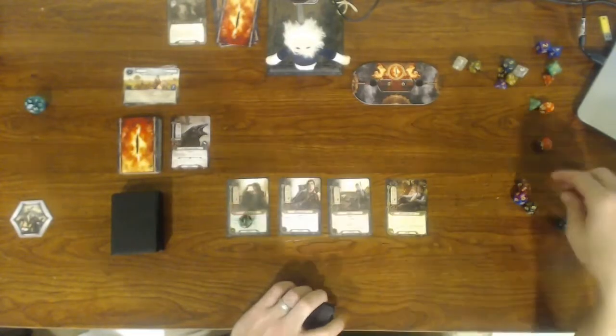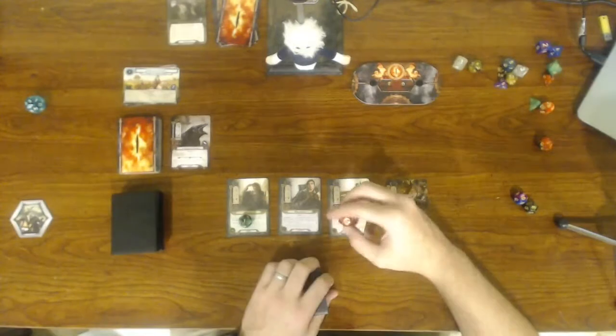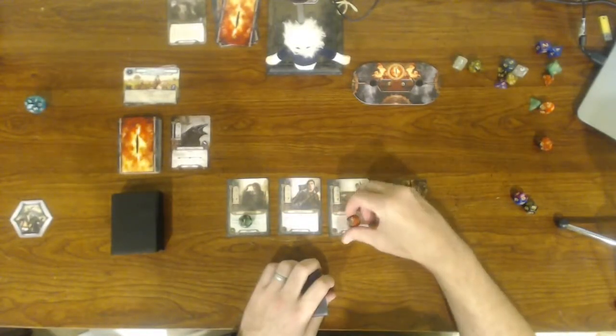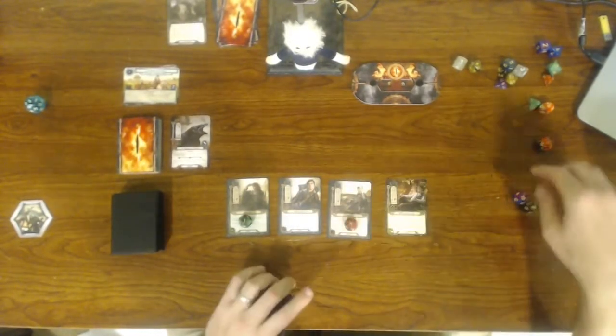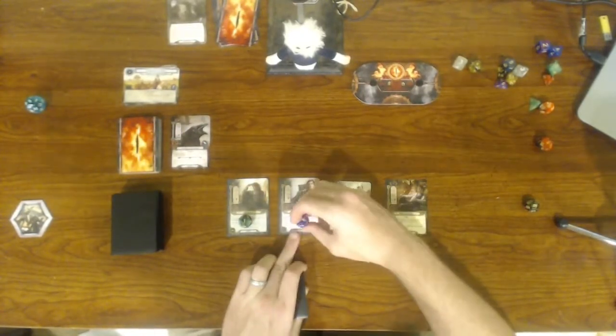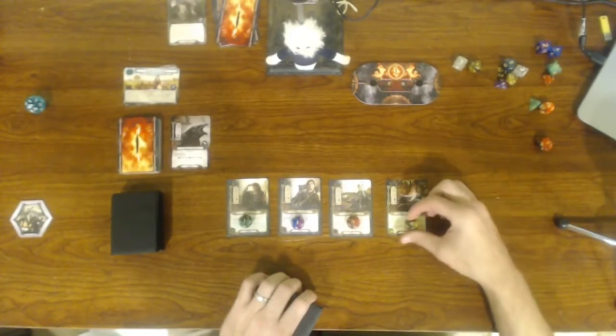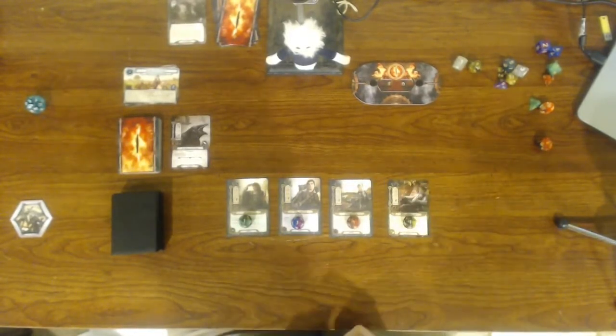So I'm going to put one resource. I'm super dorky. I have matching dice as counters. It's easier than having a pile of counters on everybody here. So I have a green and a purple and a red, and then I have a gold one here for the Baggins sphere.